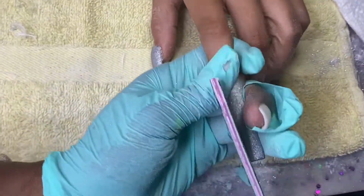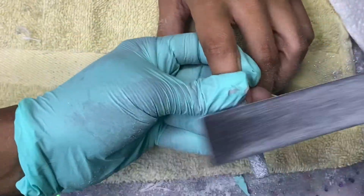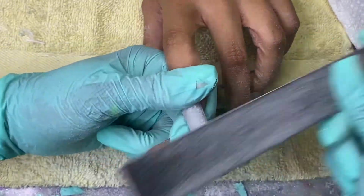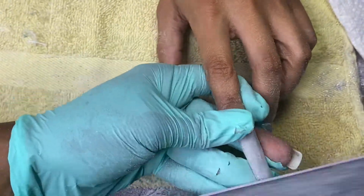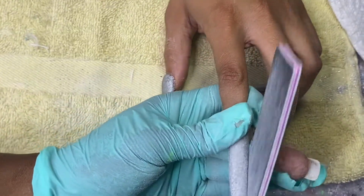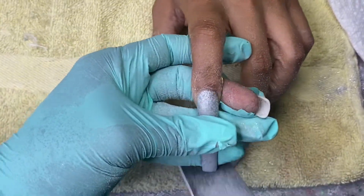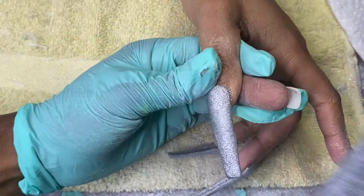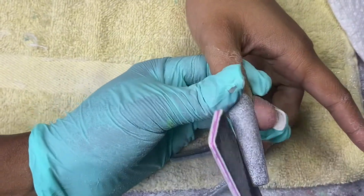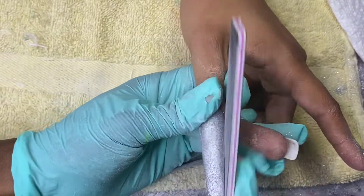The hand file is going to tell you if there are any lumps and bumps, because if you go across your nail and you file and you see an area on the nail that wasn't filed when you brushed that file across, that means it's a dent right there, or it's a lump. So you need to go ahead and file that out. So I like to do this as opposed to using my drill. And that way, when it's time to use my drill, all I have to do is buff these surface scratches out from this 80/80 grit and keep it moving.